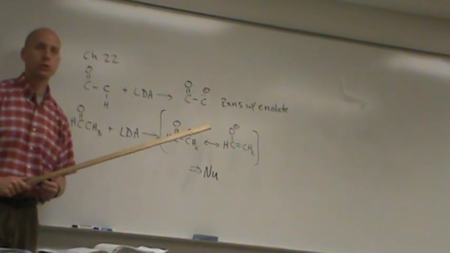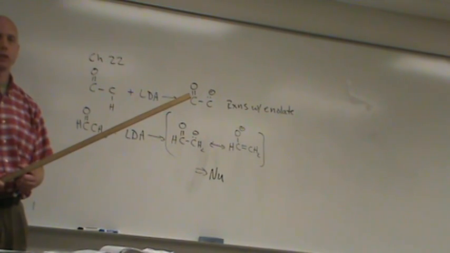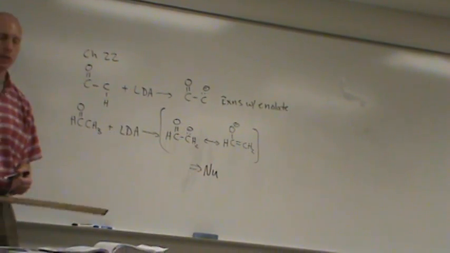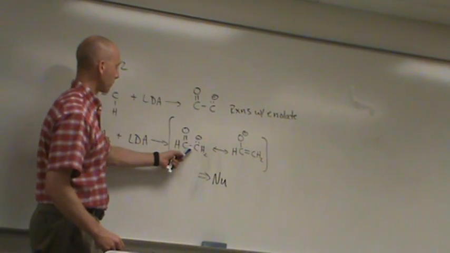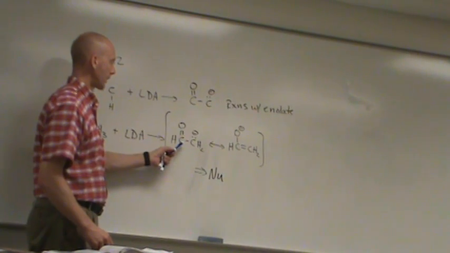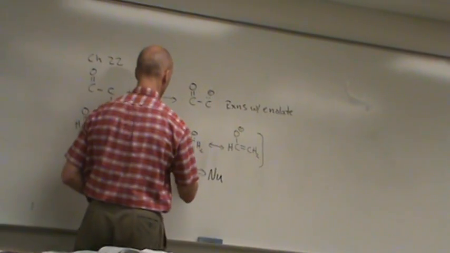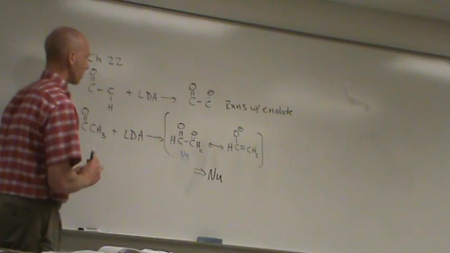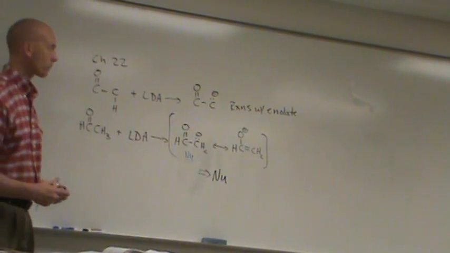So we have to make a choice. Which one do you think is going to act as a nucleophile the best? Any ideas from what we discussed last time? What do we say about the carbonyl? Very stable. So it's going to go with the more stable one. So this one here is going to act as our major nucleophile.